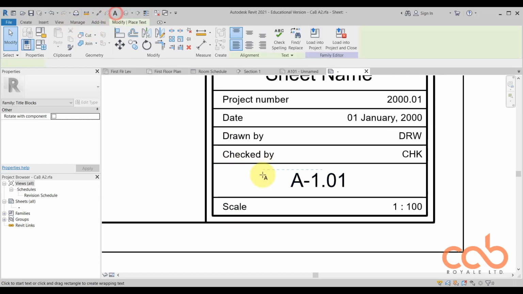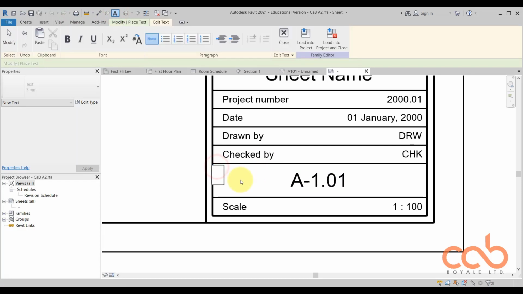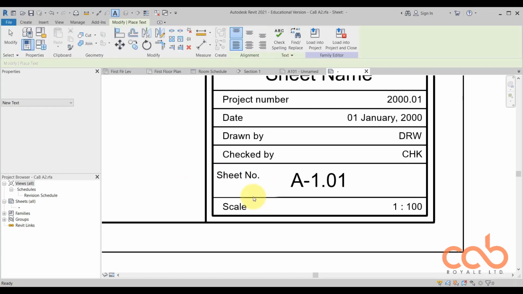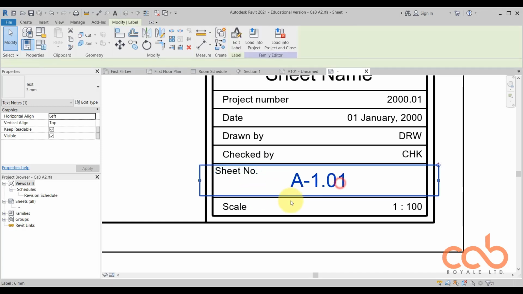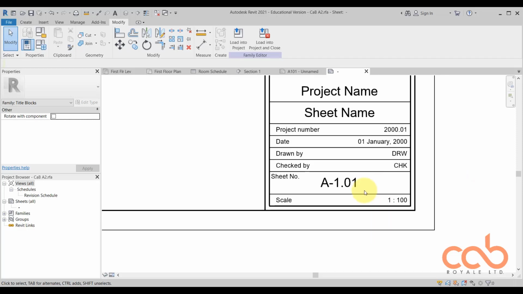I can pick just ordinary text and write sheet number. That is it. But because this is a label, we have to choose a corresponding label to match the description which I have put there. So just don't forget that. That's the key difference between the text and the label.